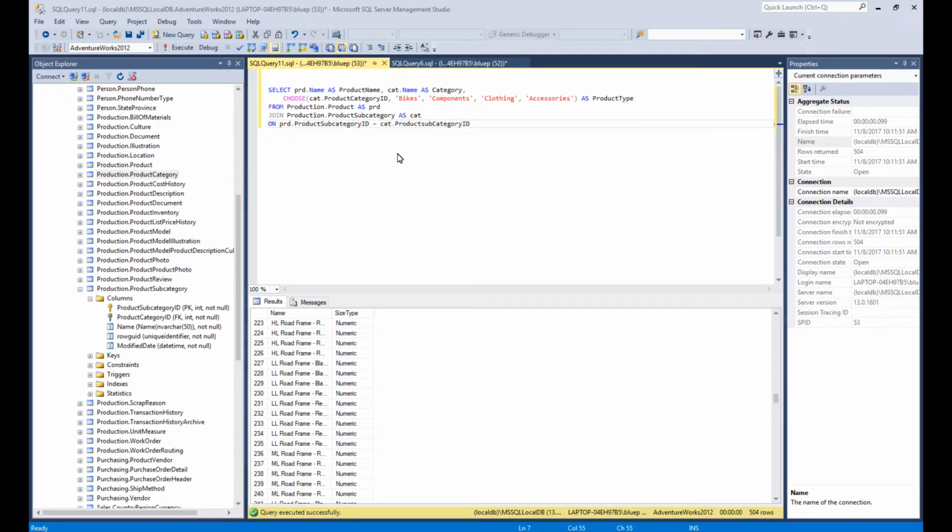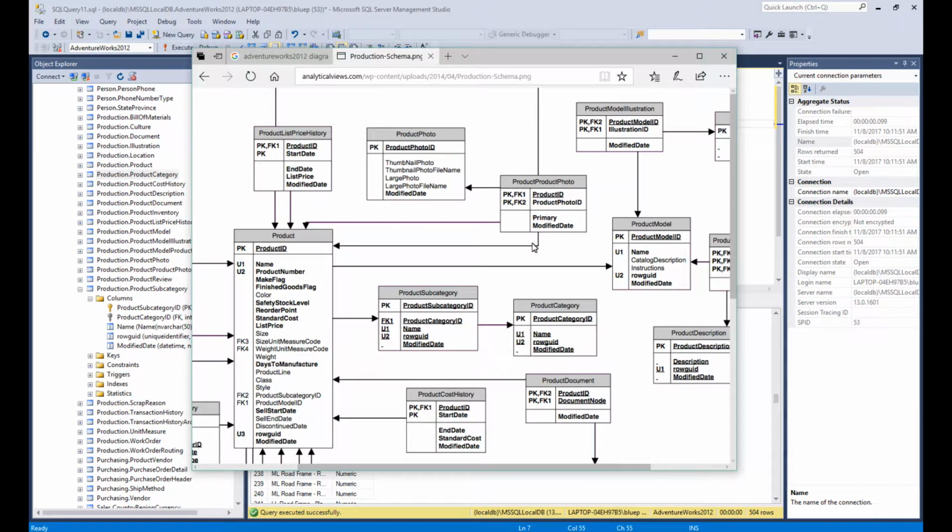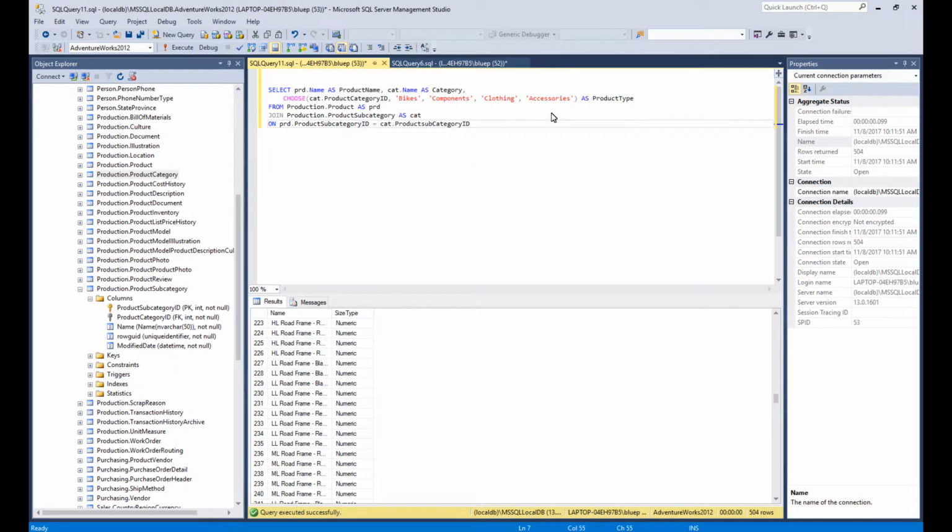And then CHOOSE, which is very useful in a situation like this where we have, for example, a product table. In this case we have a product subcategory and product category, so this one has the ID of the product category and product subcategory. So if we don't want to have to join the product category and make a really complex query, we're already joining two tables, we know that these categories don't change very much, then we can use CHOOSE and we can substitute the IDs of the product category ID in our subcategory table.